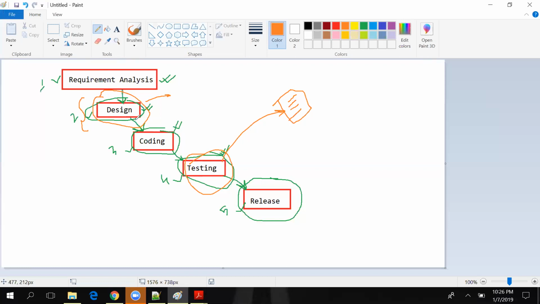So there might be a lot of issues for a big project. If you have 500, 600 requirements, there will be a big problem. Or in the testing phase, if you figure out that the requirements were not properly implemented, say out of 1,000 requirements, maybe 20 or 50 are not properly implemented in the coding, then you have to go back to the coding phase and redo all the coding. It requires a lot of rework. For a big project, this is not the right model to choose. But for a small project, of course, you can go with this model. Since this model flows from top to bottom, we call it waterfall.